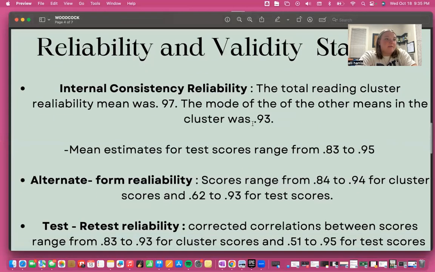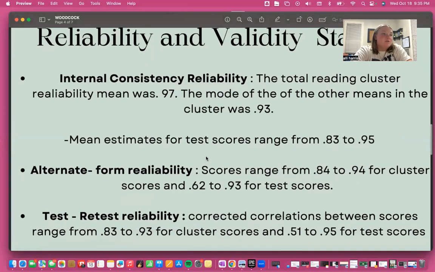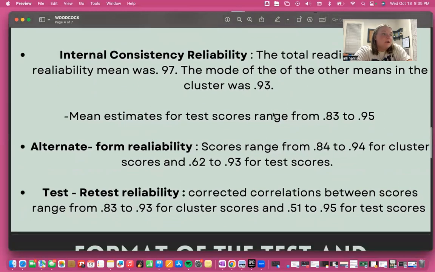So the reliability and validity statistics: the internal consistency reliability, the total reading cluster reliability mean was 0.97. The median of the other means in the cluster was 0.93. The mean estimates for test scores range from 0.83 to 0.95.